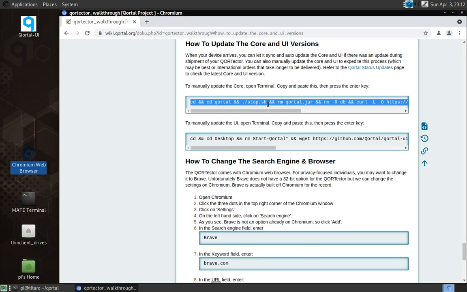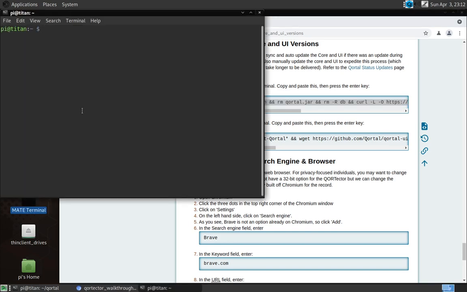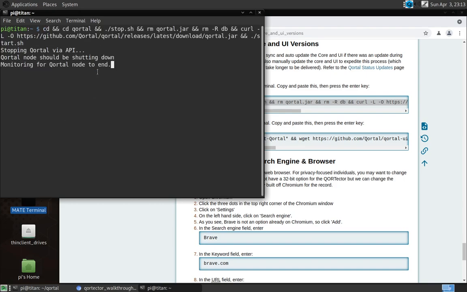So Control C or right click, copy, and you could go to the terminal, a new terminal window in this case, and you can paste it, which it might not let me since I don't have a mouse. Give me 1 second. All right. So in this case, we have a mouse. We can right-click paste.